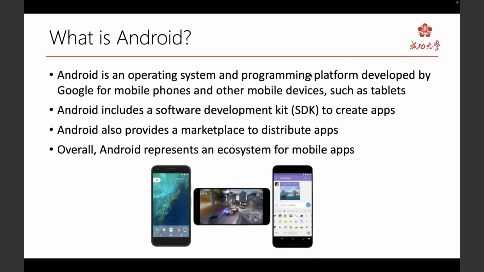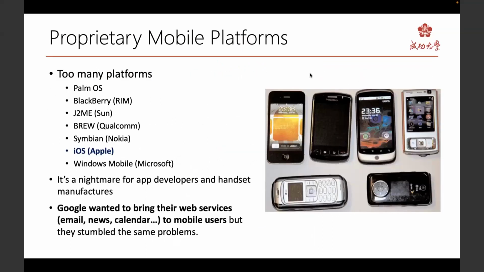I think you should already know what Android is, right? It's a mobile operating system, but you may not know that maybe 10 years ago or 20 years ago, there were many different mobile operating systems in the market, okay, including the Palm OS, BlackBerry, and J2ME, Brew from Qualcomm, and then Symbian from Nokia, and iOS from Apple, and the Windows Mobile from Microsoft, okay?